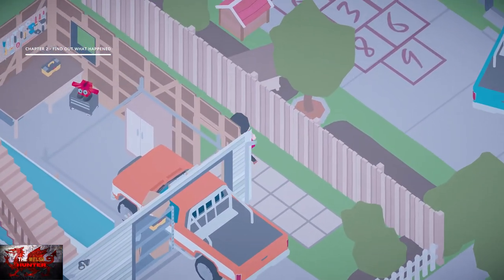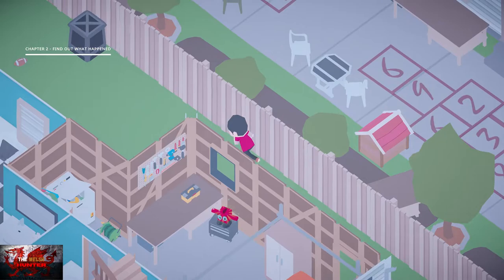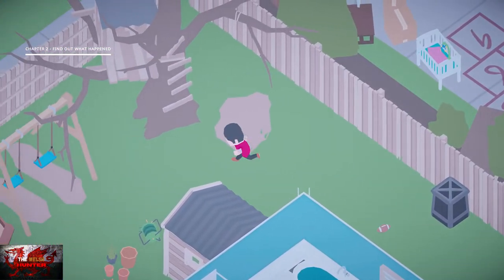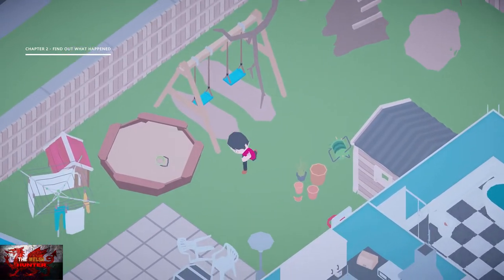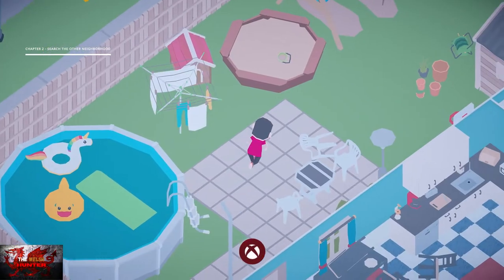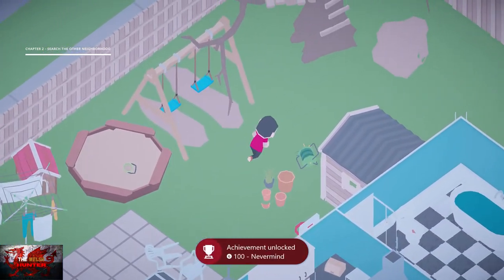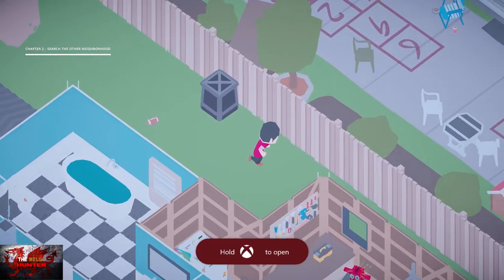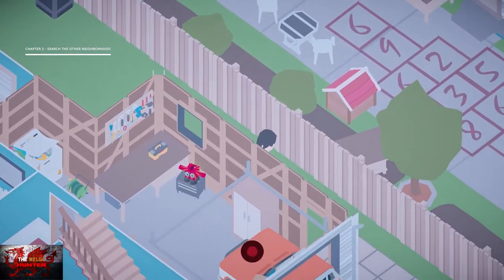So head to your house and go into the back garden. We're going to be interacting with the pool now. Well, we're not going to be interacting with it, but we are going to get as close as we can to the pool. Man, Americans have banging back gardens and backyards, don't they, to be fair. I assume this is based on an American backyard anyway. So, there we go. Interact with the pool or get close to it, and then we can just head back down as we get the Nevermind achievement.